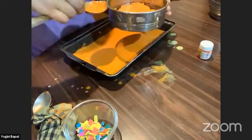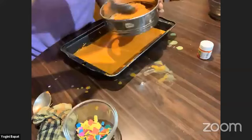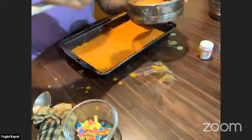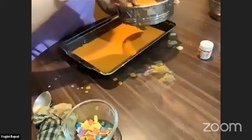This time I am putting the leaf on top of the paper, because this will be a little small and uneven shape.